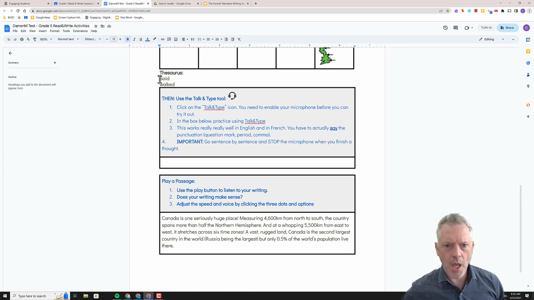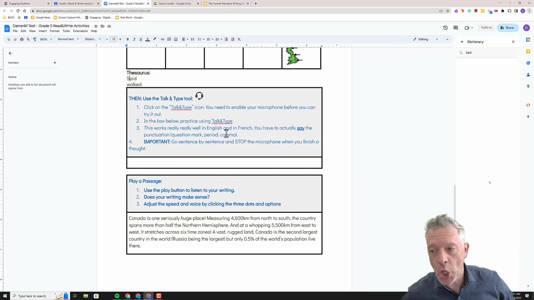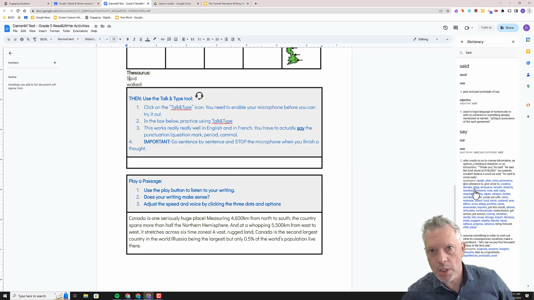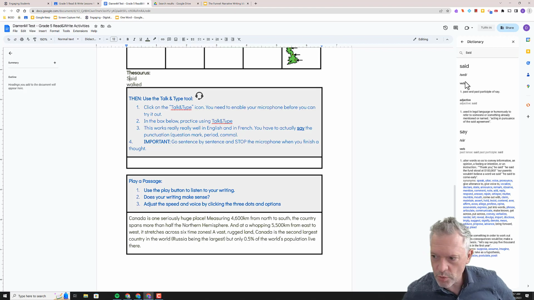We're going to start with the dictionary that's built in, which I kind of like, because here's a word like said. This isn't read write. This is just docs. But if I right click on a word like said and I go define, did you know, my friends, that there is a whole thesaurus right here? Back when I was a kid, you had to look at an actual book to get a thesaurus, and you'd alphabetically look for those words that you would misuse. But here, it's right there in your doc. So instead of said, you could say all these other things. Declare, speak, utter. And it gives you the part of speech, which is awesome. So it gives you all that fun stuff.